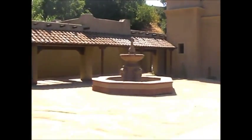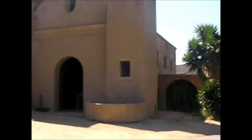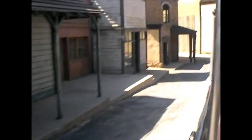Now, this area we're pulling through right here, this little town square, is on screen right now in Indiana Jones and the Kingdom of the Crystal Skull. If you've seen that movie, when they're in the Peruvian market, sort of outdoor market, was all filmed right back there in what is known as Old Mexico. Old Mexico has also been on television on things like Without a Trace and Heroes. But now we're going to cross the border, taking from Old Mexico out here to the Old West, the wild, wild West.